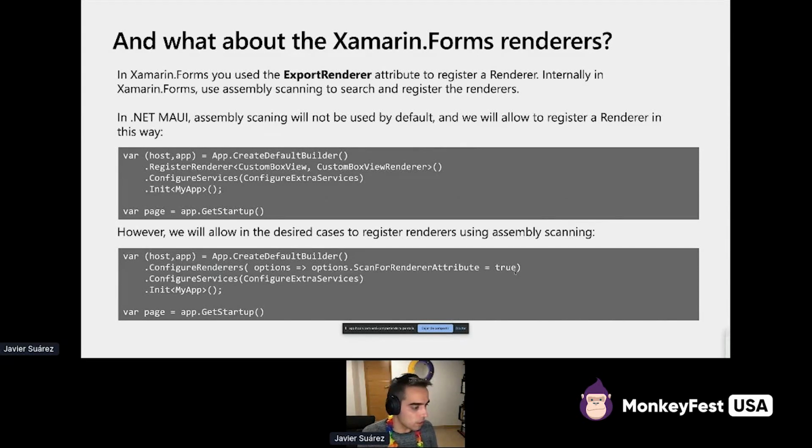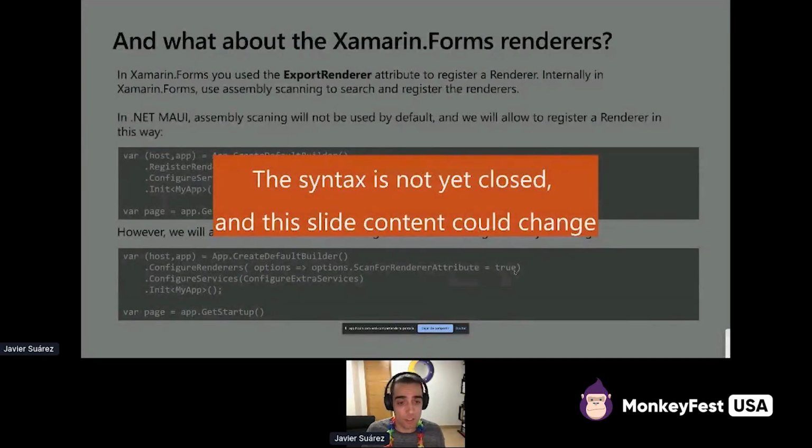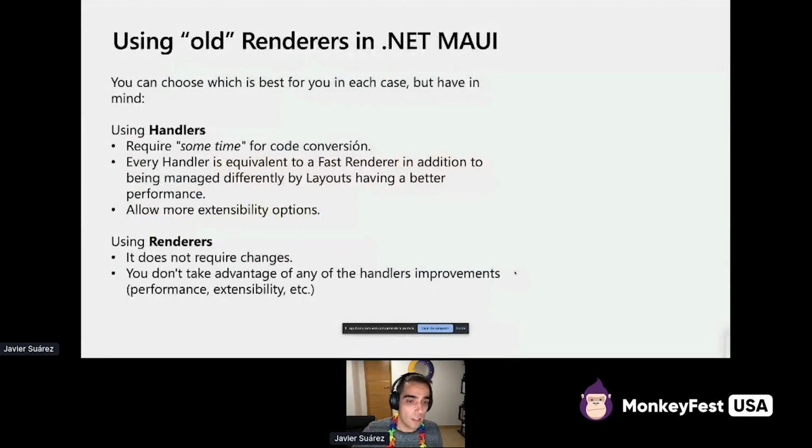And probably we will investigate if we can achieve that without assembly scanning, using C# code generation to generate the necessary code. But in that way, you can just register all your renderers. The syntax is not yet closed, and this is like a tool chain, but you can do that in this way.